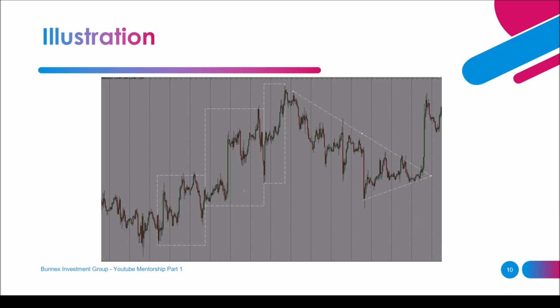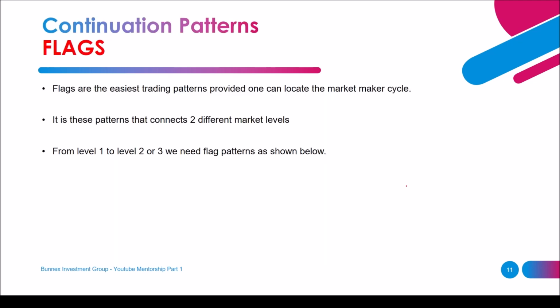This is now a real market example. We had 1, 2, and 3. After 3, we know that we'll anticipate to see a reset. So this trend line, which is the upper bound, was the one that was important. Breaking of that trend line that has created our trading chart pattern is our entry signal. So our entry was going to be at this point after we break that pattern.